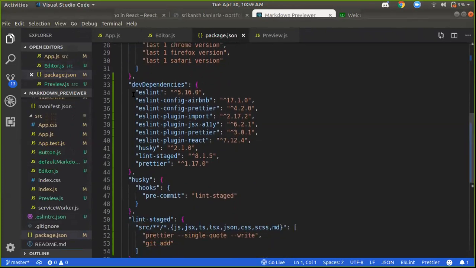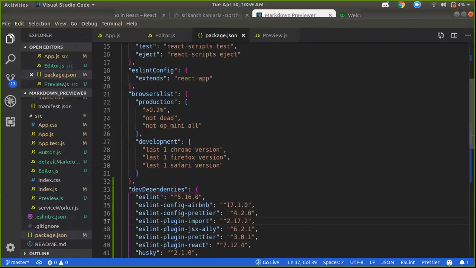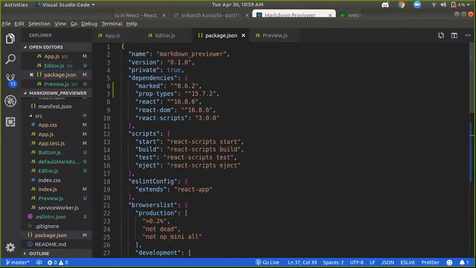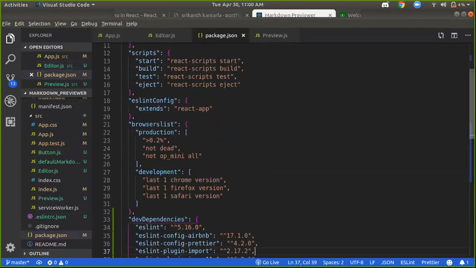Here you can see my dependencies, from package and ESLint. When you install something using npm, it will update in your package.json here. So if you fork my project into your setup, you simply say npm install, and it automatically installs all these packages for you. I don't have to install them individually; it sets up everything for you. That is the job of this package.json. When you clone someone's project, if you just say npm install, it will set up the complete project and install all dependencies using this package.json.